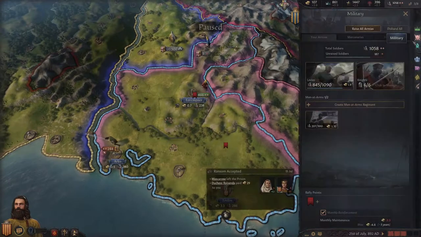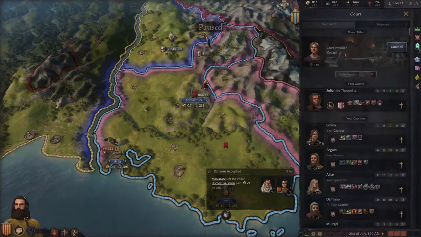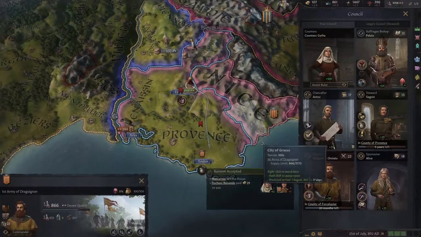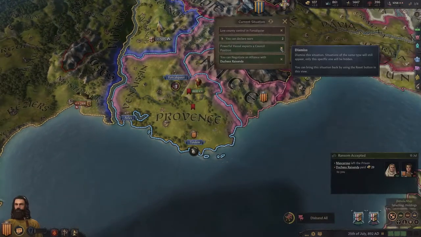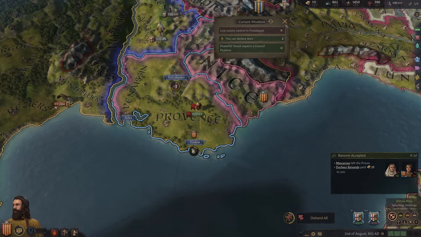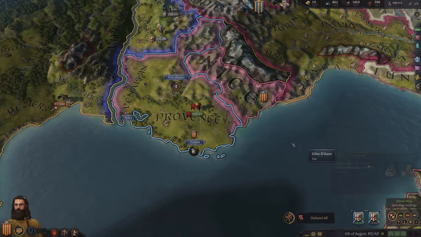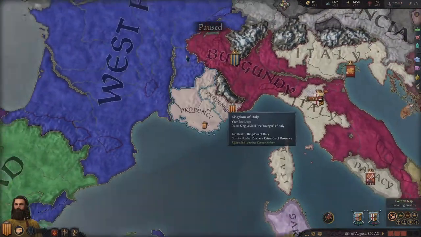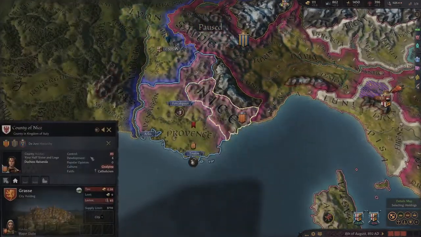We need to go back to building up control here. I guess the fact that they were sieging that prevented us from being able to do that. We can negotiate an alliance. Nope, we don't want an alliance with her. We're about to attack her for the throne. Disband these guys. Okay, so if we click on her now.